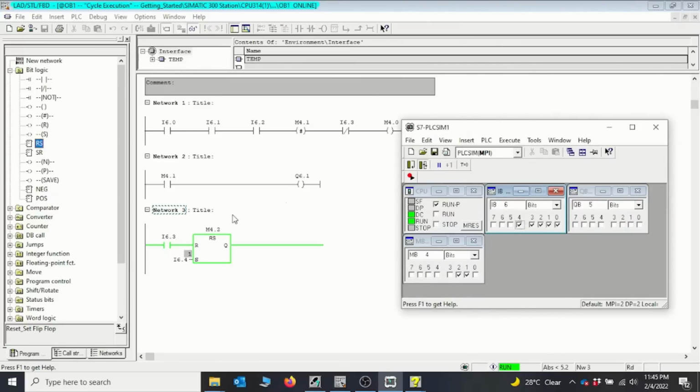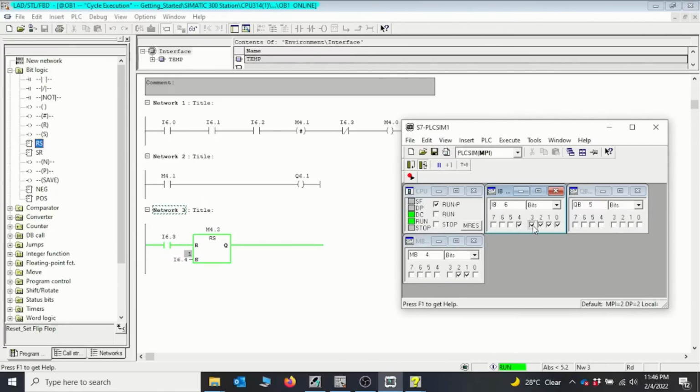Okay, so I go online again, and then I bring up the simulator. We can see that this is our reset set. So I go off on 6.4 and I go off on 6.3. Basically we can see that 6.3 is going to reset our flip-flop, and 6.4 is going to set it. So I will set, and now let's see what happens when I press the reset whilst the set is on.